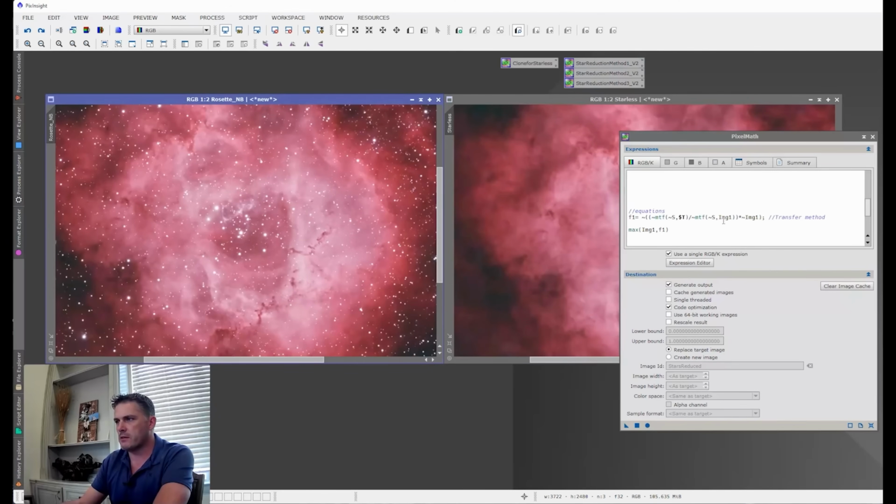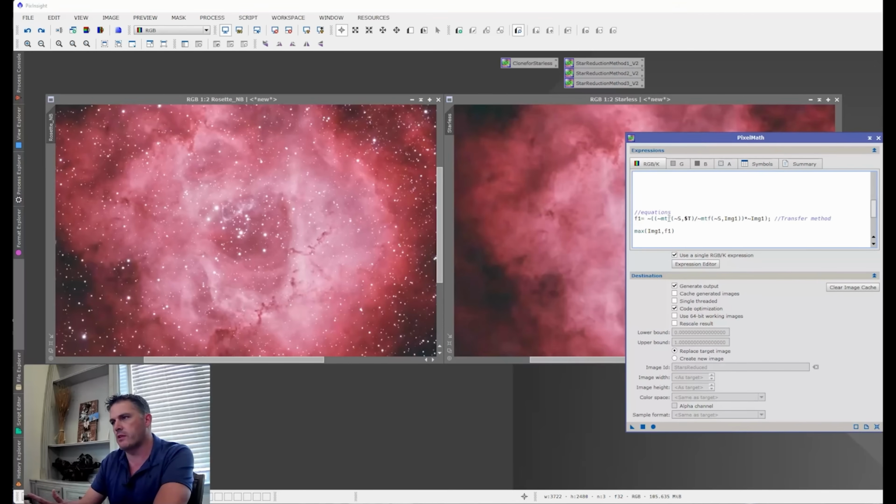So if I go back to PixInsight, whenever I have my reduced star, all I have to do is add it back to the original starless. And to do that, I'm going to multiply by the inverse of my starless image. Then all this max does is it's a little safety feature that I have in the code that says in the event that my stars were to reduce to a lower value than this, we always take the max value of this.